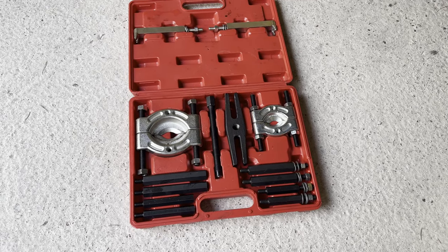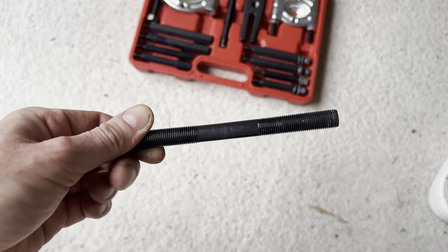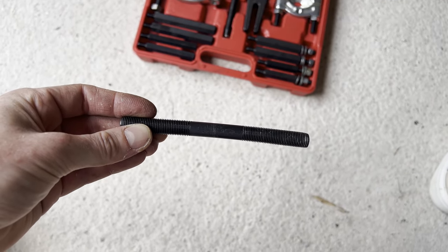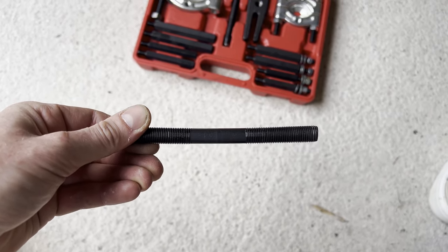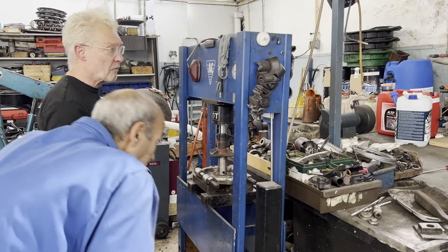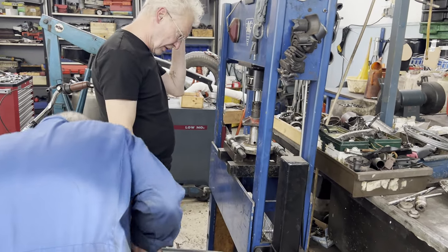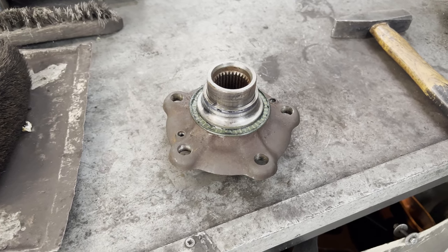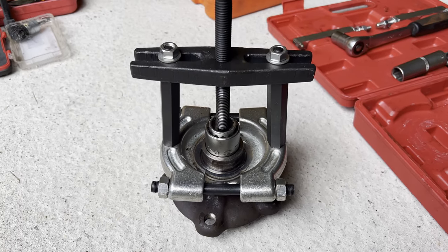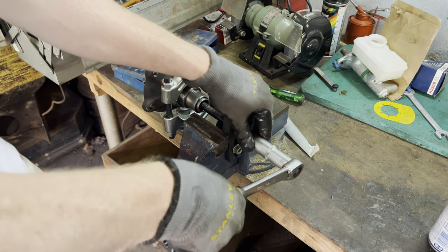All right, so the set of tools I was talking about earlier was this one. Off camera, I gave it a try to remove the bearings from the hub, but as you can see, that didn't go well. I put so much pressure on the tool that things started to bend. The bearings would not come loose. So after waiting on this set of tools for nothing, I took the bearings home and went to a local shop and asked them to remove the bearings from the hub. They were able to do so within a couple of minutes. As you can see, a part of the bearing is still attached to the hub. Luckily, I was able to remove this piece with the set of tools I bought. They were not for nothing in the end. Yes, it's coming off.